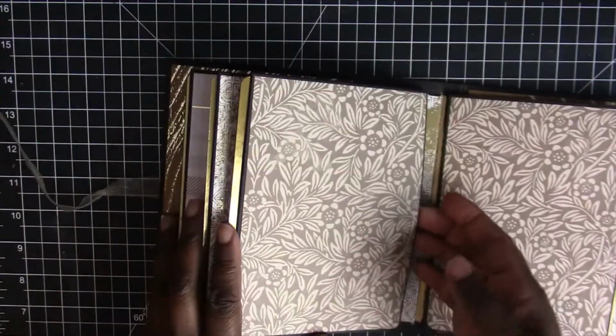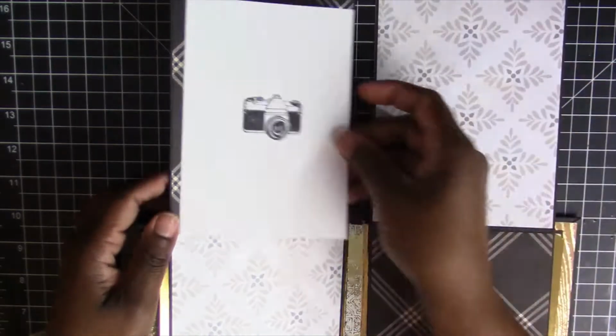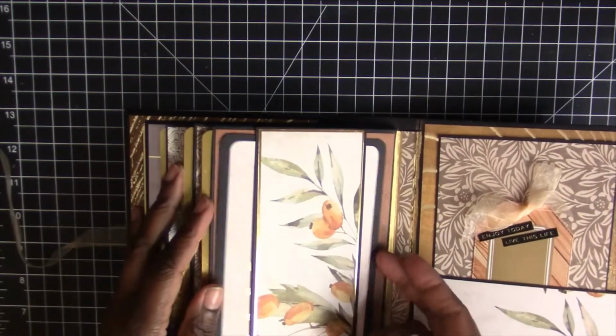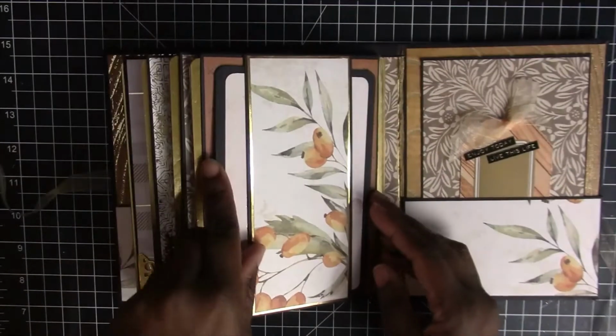Turn that over, and these are those twin pages, 6 and 7. So that's 4 more spots there for your photos. And on this last page was that belly band page. I just made another booklet. I left this open for journaling. And that just slides right under there.